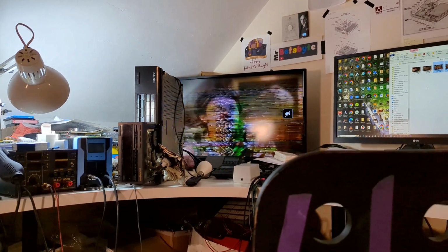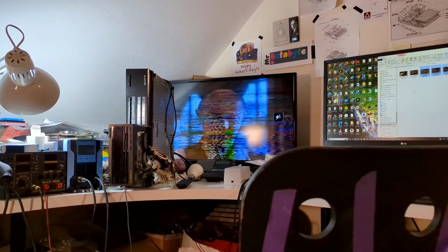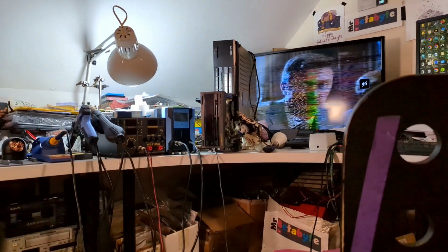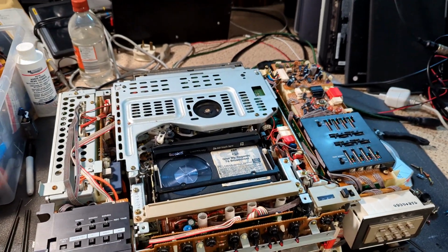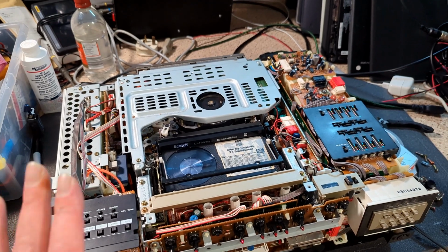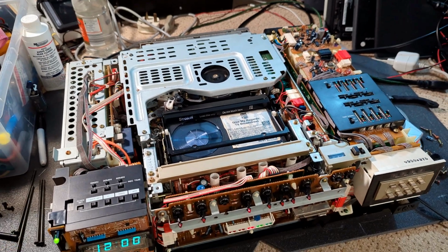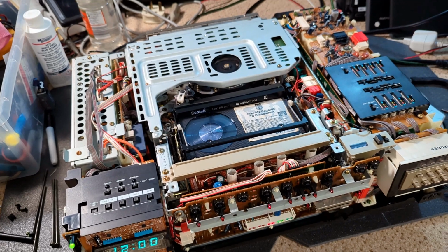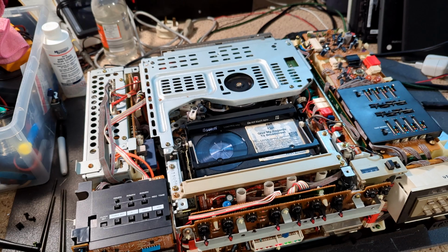Probably what I'll do is look at it off camera and then let you know what I found. But that's encouraging. I did clean the heads, but I dropped the piece of paper and it's at the bottom of the deck. So not too worried about that, because I have to do the belts at some point. That probably won't be in this video. Let me know if you'd like to see me do the belts on this. It's the same as the C5, C7, and I have shown that on previous videos, but maybe I'll do a quick midweek video doing those belts.